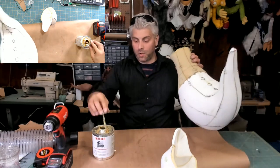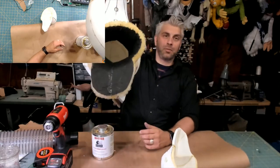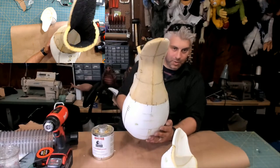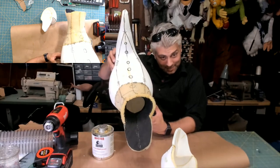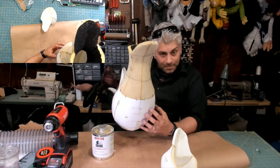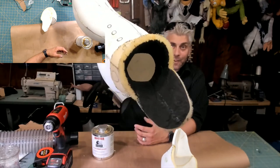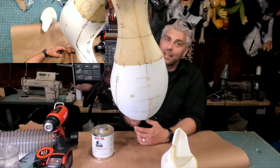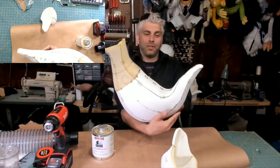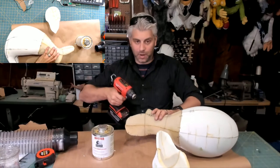Okay, one last little peek on the inside for the people at home. You can look inside of it there. Pretty cool looking, huh? Coming along nicely. And for the people on Facebook, you can look inside. Checking it out, looking good. We'll do a scale test in part two once his head's on.